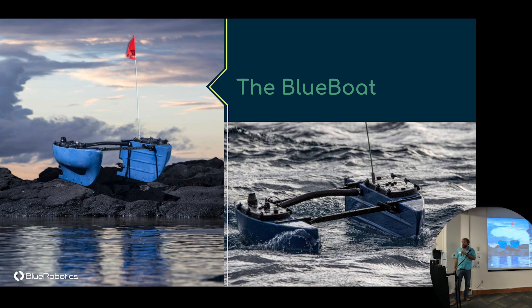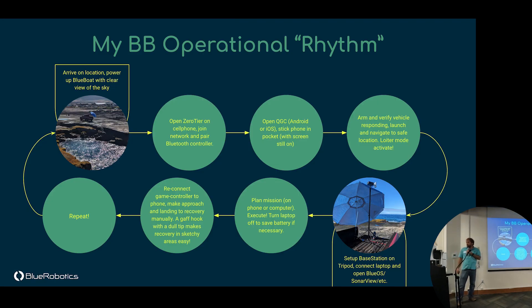The Blue Boat — my favorite new vehicle product — was launched in the fall of last year, and we've shipped over 250 units. For me this vehicle is a game-changer; it was in development since 2017. It's really a robust pickup truck of the open ocean — one person portable, easy to throw on your shoulder and carry or scale down a cliff, as we were doing earlier this week. Compared to that orange vessel from 2012, it's like comparing a Model T to a modern automobile. It just works, and it's incredibly efficient.